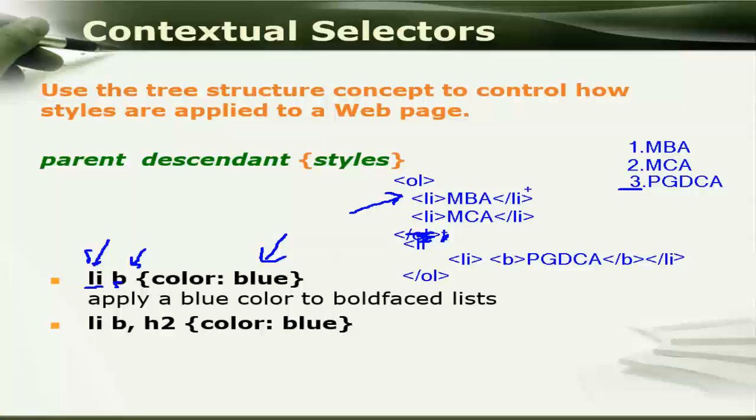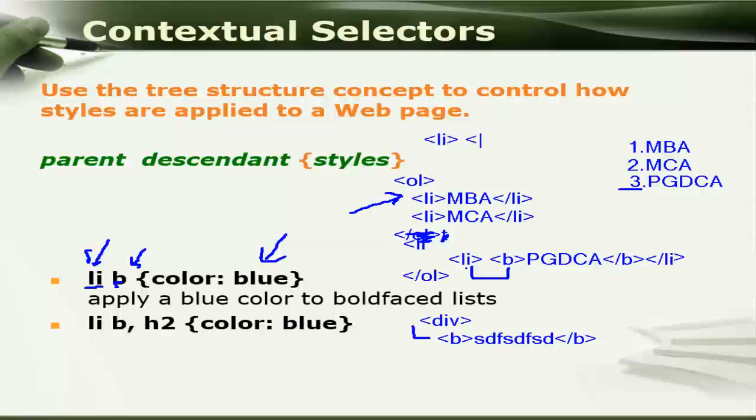Suppose in your page you may have a div here, and inside you may have B with some text inside it. This will not be taken up. This B is not qualifying because here I'm telling you that it must be a B that is a descendant of li. It can be a child of it, or it may be somewhere within that. Okay, you may have something of this type, li.